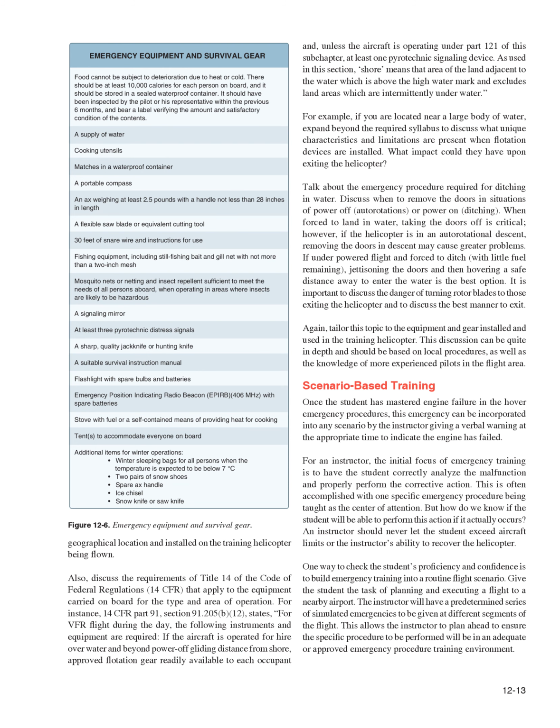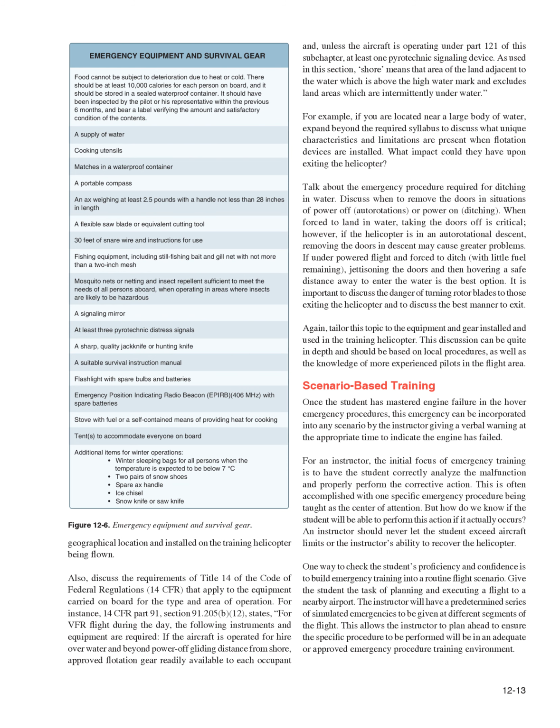Scenario-based training. Once the student has mastered engine failure in the hover emergency procedures, this emergency can be incorporated into any scenario by the instructor giving a verbal warning at the appropriate time to indicate the engine has failed. For an instructor, the initial focus of emergency training is to have the student correctly analyze the malfunction and properly perform the corrective action. This is often accomplished with one specific emergency procedure being taught as the center of attention. But how do we know if the student will be able to perform this action if it actually occurs? An instructor should never let the student exceed aircraft limits or the instructor's ability to recover the helicopter.